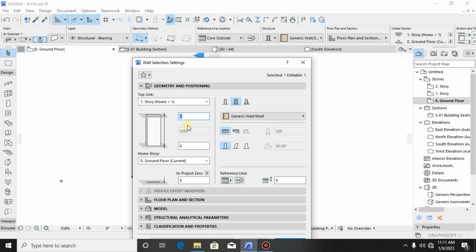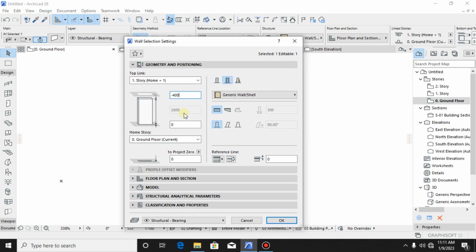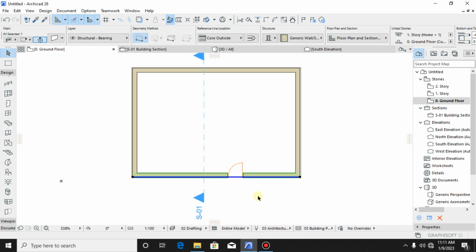You're going to key in minus 400, which will make the wall to be 2600. As you can see, it changes here from 4000 to 2600. Then you click OK or enter.